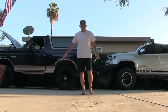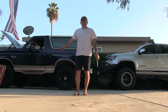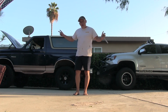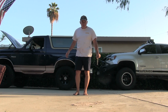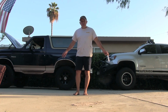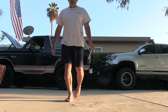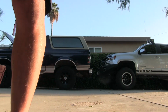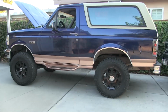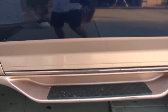So here's one thing with these trucks, you gotta check the transfer case fluid level. I'm talking not just this truck, but all 4x4s. I had a friend bring her Jeep over one day, and it had no transfer case fluid, gear oil, or whatever it takes. So let's look at this one real quick. This is a Borg Warner transfer case, and these are known for the pumps going out.